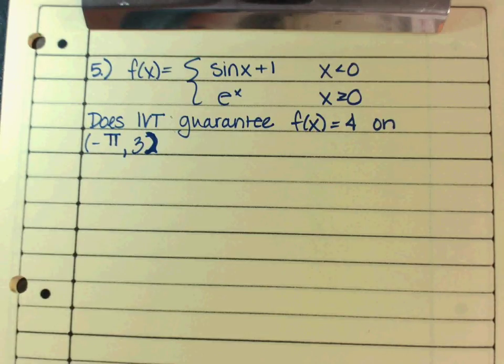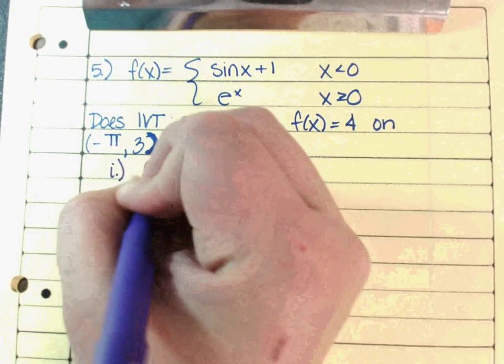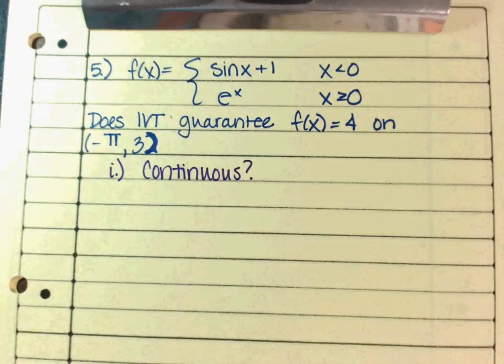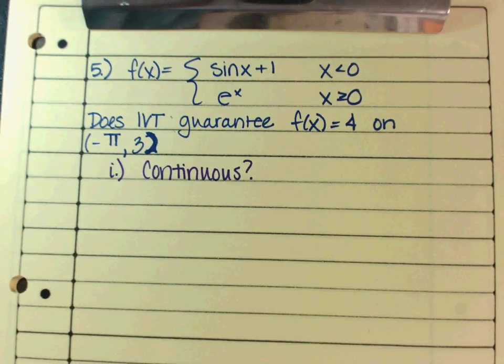Okay, the first thing we have to check is what? If it's continuous. Now, is this just an easy, oh yeah, it's continuous? No, we're going to have to go back and use our limit stuff from last week. So, think about continuous. We're going to have to break step 1 down. I'm going to put continuous and then a question mark, and we're going to do our 3 pieces from last week. What is the first thing that we check? Okay, that's the second step. Step 1, you just have to plug it in where it goes.